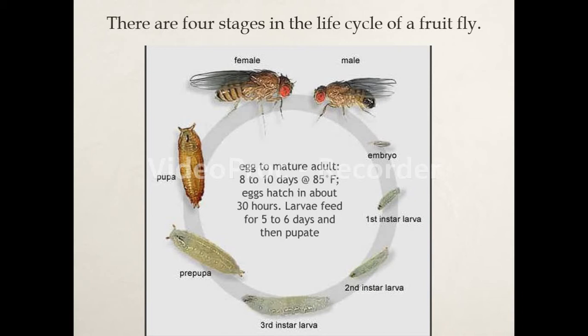So the basic stages are, first of all, the embryo, then the first instar larva, the second instar larva, and then the third. There are 3 stages of the larva: first, second, and third, and then it is converted into the pupa. Before becoming the pupa, after these 3 stages are complete, the pre-pupa forms. In the next stage it is ready to form the pupa and then is converted into the female adult. Understand? So this is the basic life cycle of Drosophila.